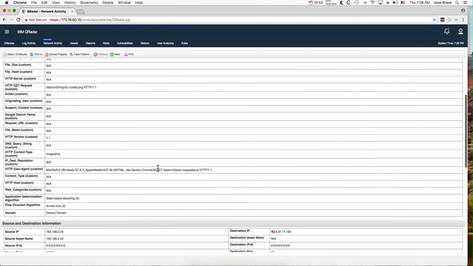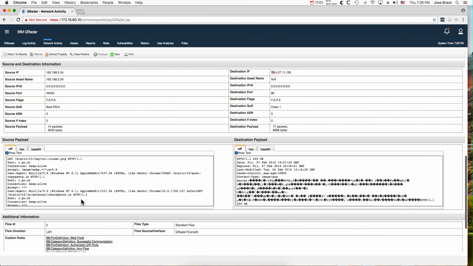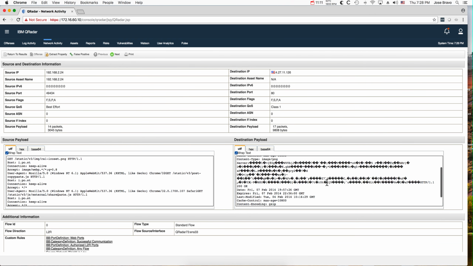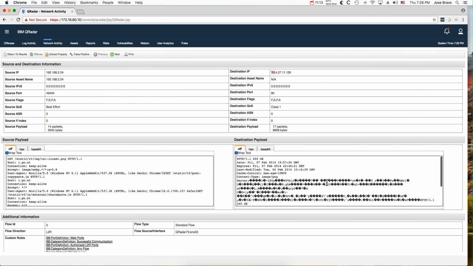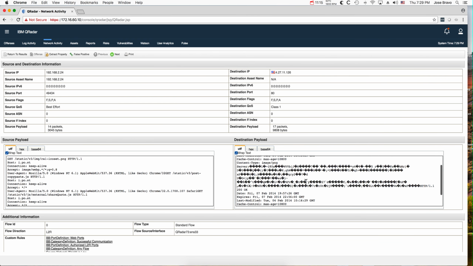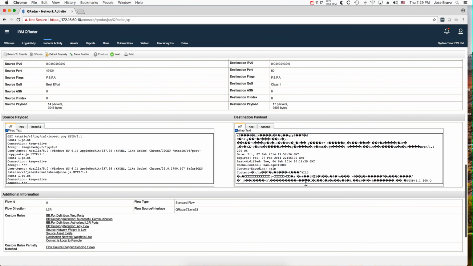We get the user agent, all the details about the browser being used. Notice that the algorithm that hit in this particular case is state-based decoding. And here, when we look at the payload, it is quite obvious that there is a request for a JPEG, and here we see the details. The content that cannot be shown is because it's part of the graphic that has actually been sent.